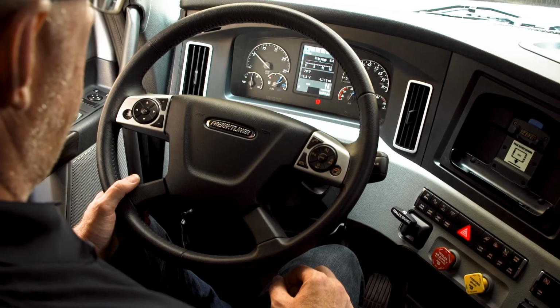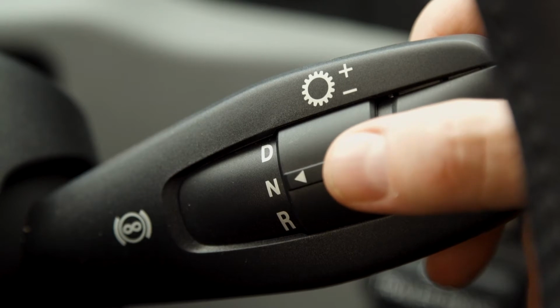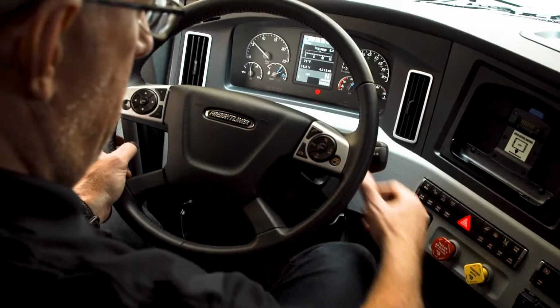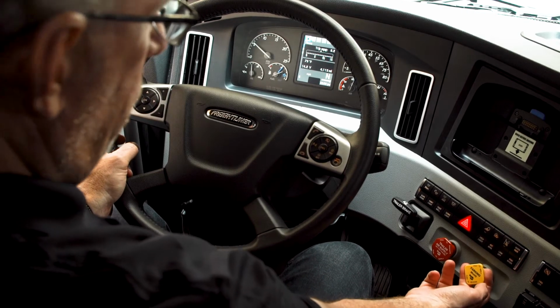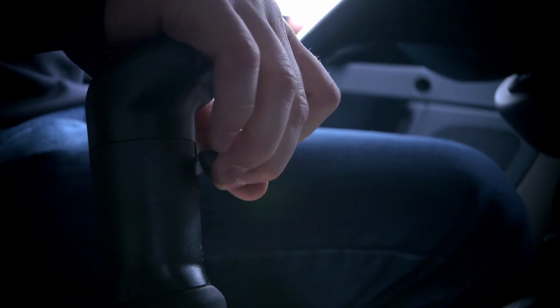1. Keep engine at slow idle, cannot be in PTO mode. 2. Cycle transmission out of neutral and back into neutral. 3. Cycle the park brake from off to on. 4. Press and release clutch pedal. This step is needed only if manual transmission.